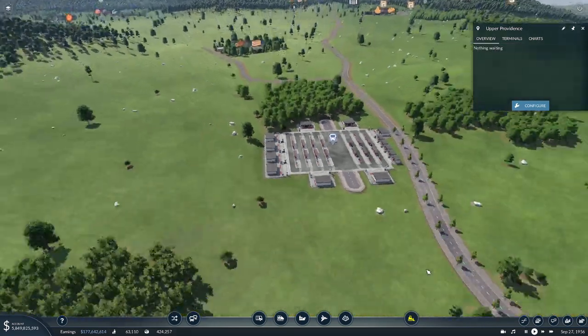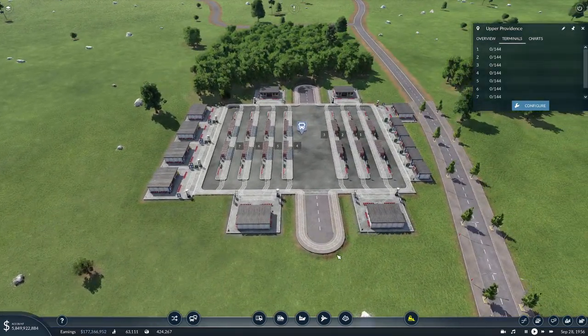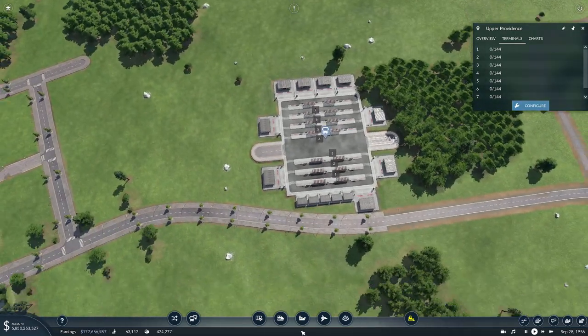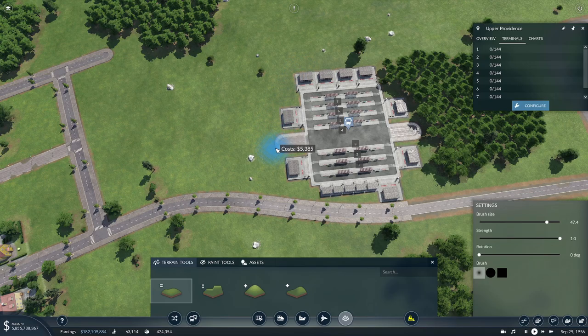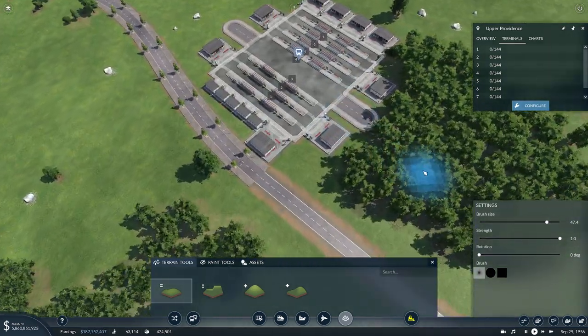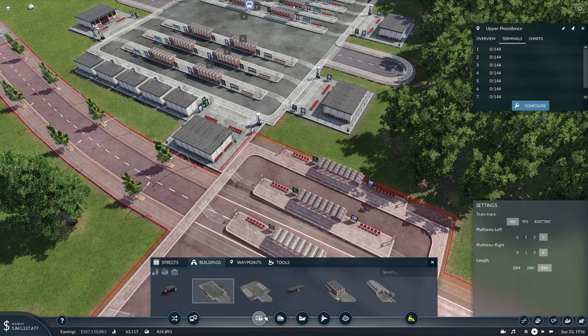By the power of editing, we now have seven platforms and an in and out. Do you know I'm thinking of food again, don't you? Because I said in and out. But anyway, we got you in. You got a nice big bus depot, bus station.